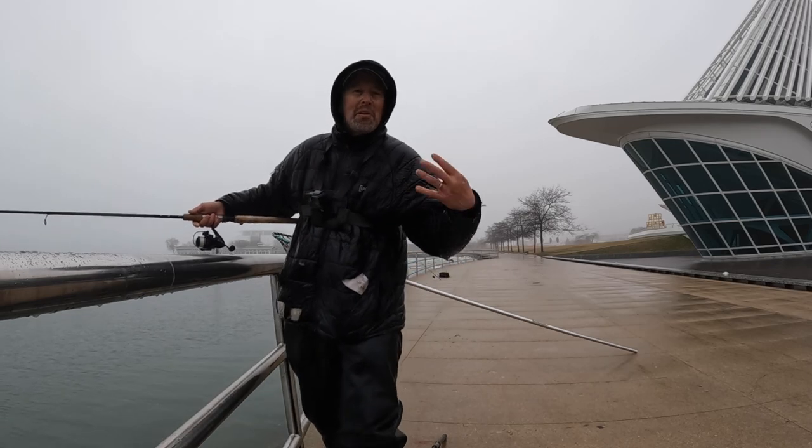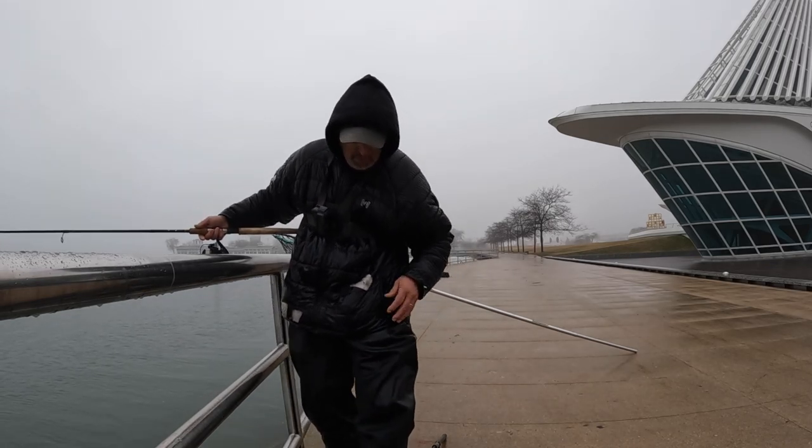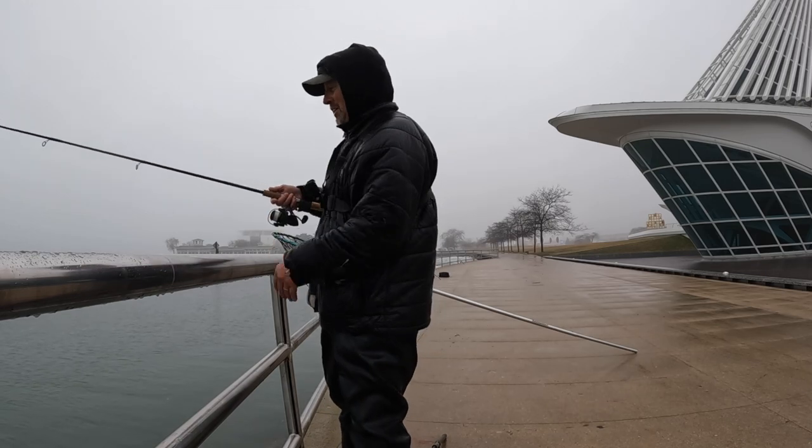Get yourself some Blackfish gear like I got, these waterproof pants. I've got a hoodie underneath here. So that's the deal.